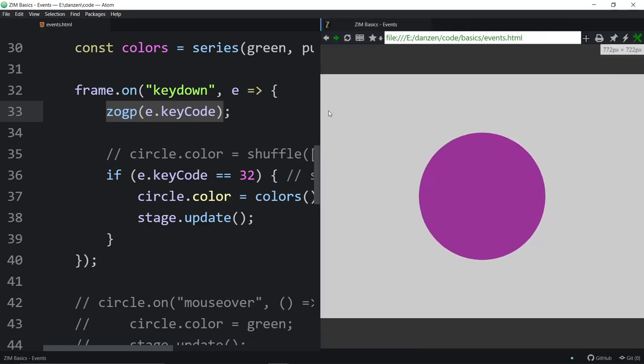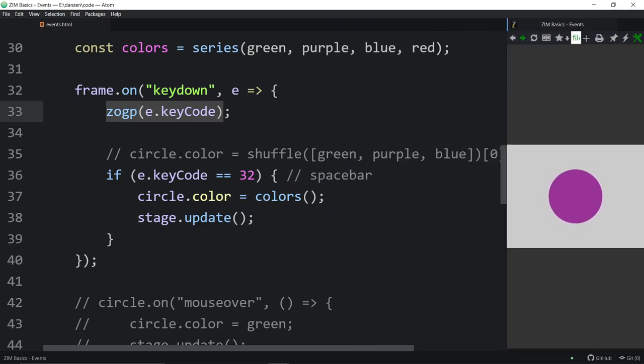Another thing with key downs is you have to make sure that the focus is on the stage. So you can't key down right away until the user clicks on the stage. So you might want to have a start button or something like that, which makes sure that they click on the stage before you try and capture their key press. That's so that we don't capture people's passwords or something when they haven't put focus on the app. They're somewhere else, and we're capturing their key codes. So it's a protective measure.